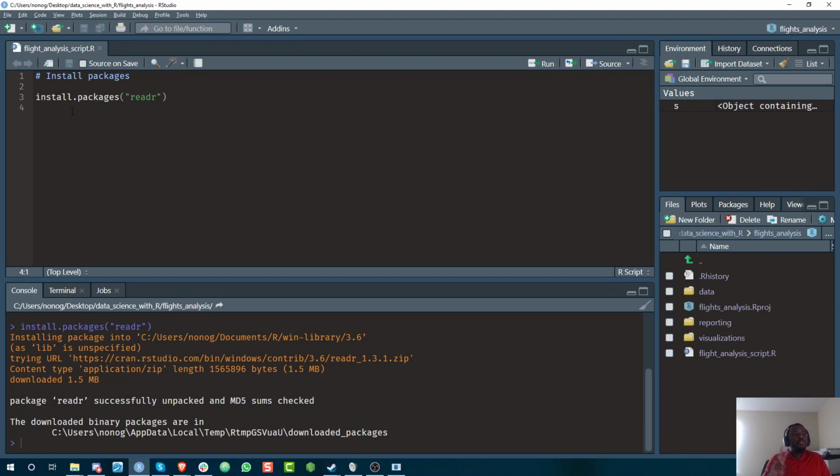All right, now there are two more packages, actually three more packages that we want to install. This time around, I am going to teach you how to install several packages at the same time. Now, the reason why we installed reader on its own was just because I wanted to teach you how to install one package, but now let's install several packages. So we could have installed reader and the three other packages that we're going to talk about now. We could have installed all of them at the same time. Okay, so let me show it to you.